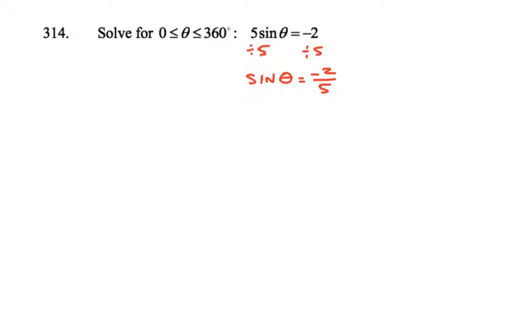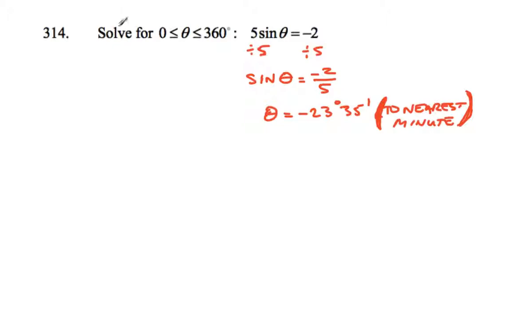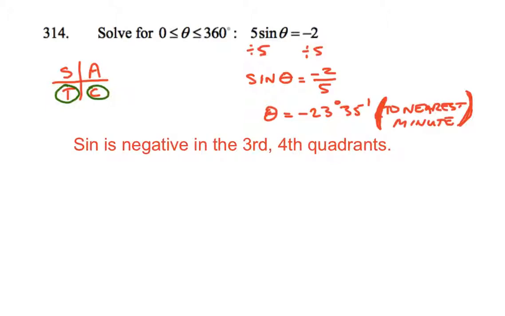We'll press Shift Sine of minus 2 over 5 and see what we get. We get actually 23 degrees 35 minutes, correct if we rounded it off there. Now we get a minus value there. Interesting. But the question wants us to consider all four quadrants, and there's only certain quadrants where sine is negative. So when we check out all stations to Cronulla here, the third and the fourth quadrants is where we'll be working, because that's where sine is negative.